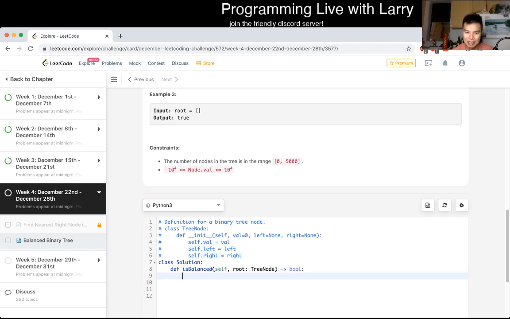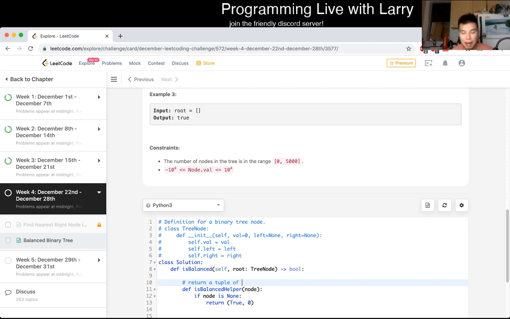Let's use this is balanced definition, but we also want to store the height. So let's write an is balanced helper on node. If node is none, then by convention that is true and the height is 0. We want this function to be clear about what it returns. We want to return a tuple, and I'm doing this as shorthand, but if you want to write clean code, I would recommend looking up a named tuple in Python, which allows you to use it like an object.